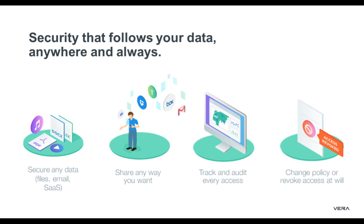And then finally, certainly not the least important is the ability to just have a simple means of revoking content, especially once it's been shared externally of the business. So whether that's through managing access through Active Directory, your single sign-on solutions, or just hitting a button to say, I no longer want this particular user or group of users to have access to this content. Having a means of removing that access is the holy grail of sharing data outside of your business.